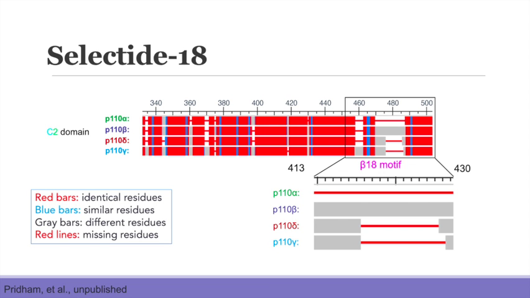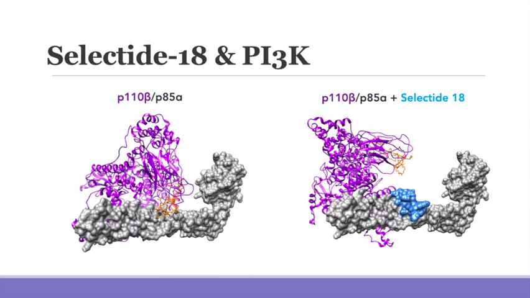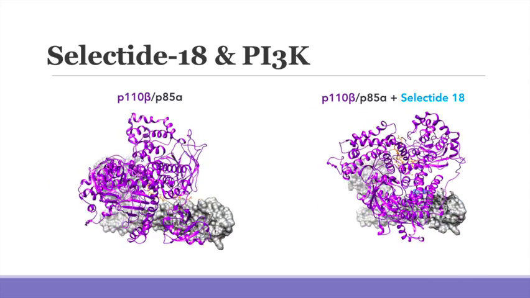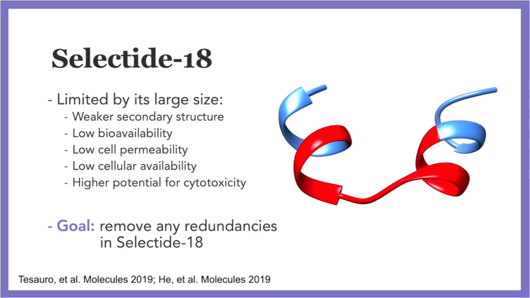My project looked at a drug called Peptide 18, which was modeled after an 18 amino acid specific motif found in a catalytic subunit of PI3K. This drug functions by binding to a regulatory unit and thus preventing the activation of the pathway. And while this is promising, the drug is limited by its relatively large size, which can give way to a higher potential for side effects.